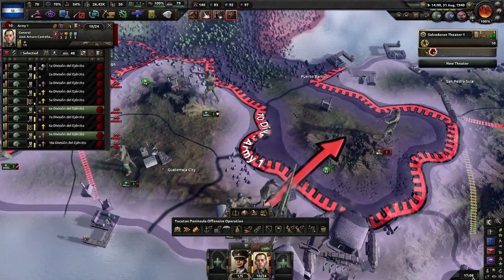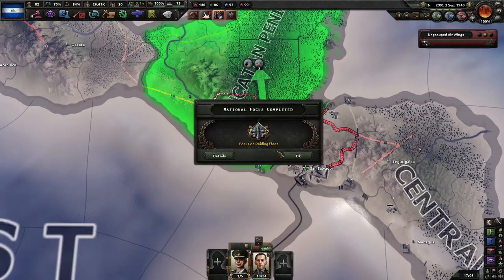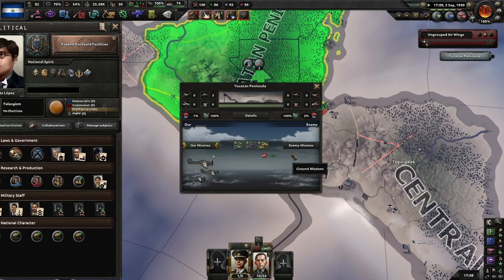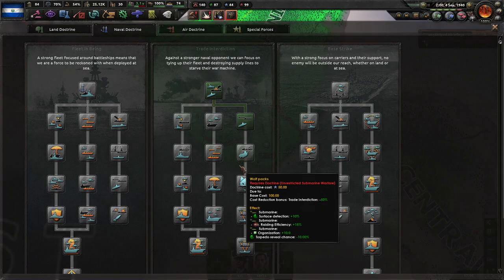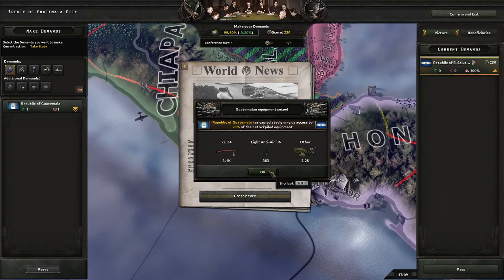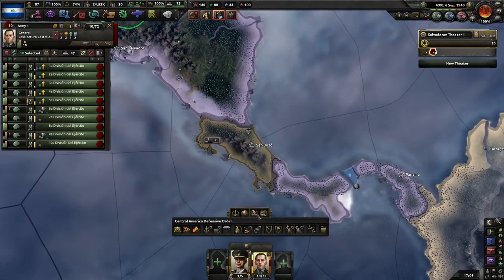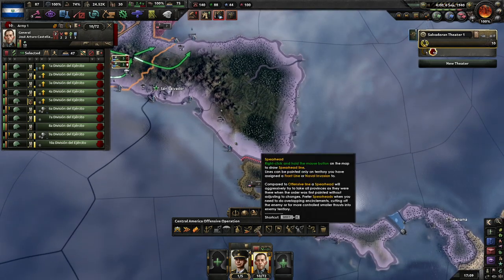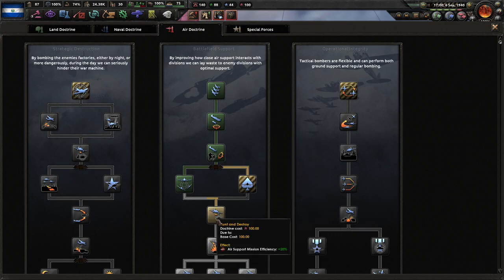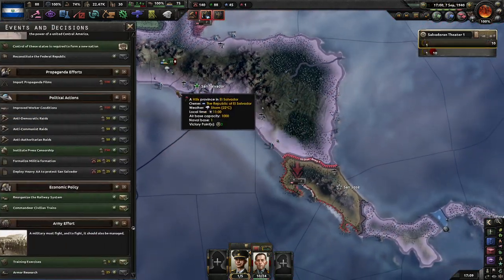Right, push in there and just push them back out. Yep, I got a bit careless there. Oh, we must have lost a plane here. Crash landed or something. Right. That should get rid of them. See air support mission. See, that would be great. And see how long this will take.